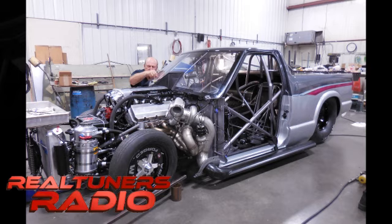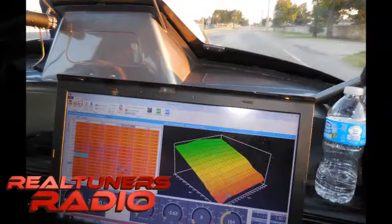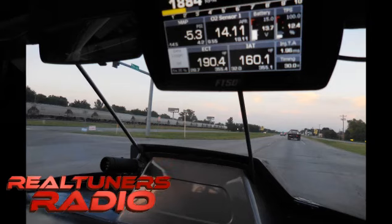Stock cranks are off by 8 degrees, either direction. You have to verify timing on one of these things. You have to know what it's doing. Yes, it's a requirement. I found a 58X that was like 4 degrees off the other day too. Usually the 58Xs are tighter, but I found a 58X and I had it set up the same way that we did on every other Holley.